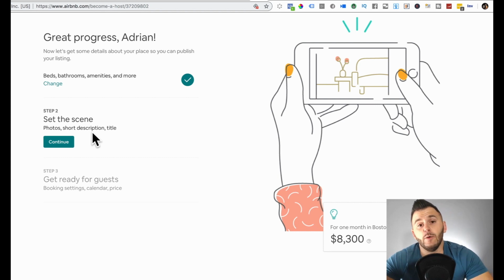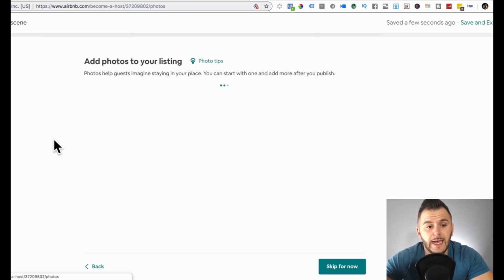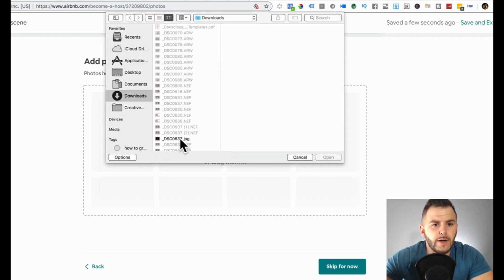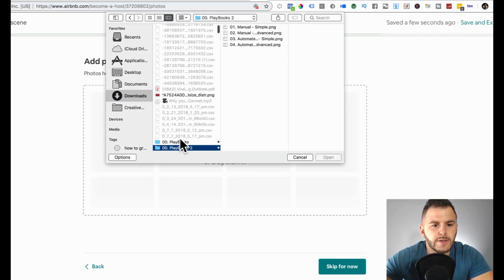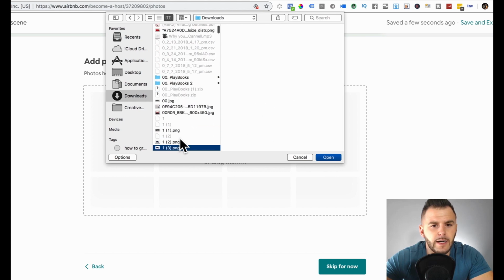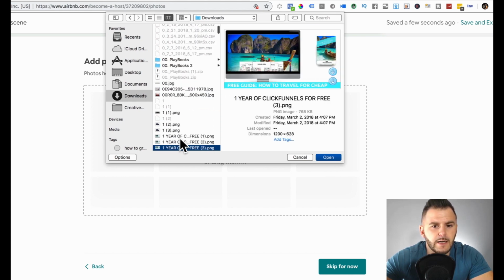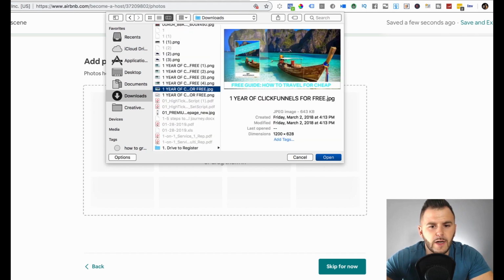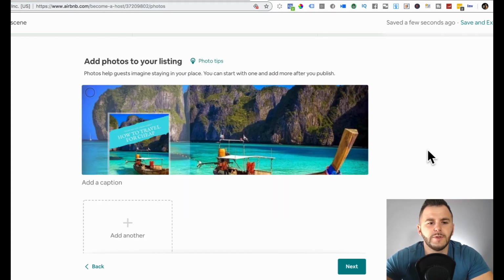Set the scene. Now, you need to add your photos and add a short description. So I'm going to see if I have a photo. Actually, the photo of the house may not be available right now. Let me take a look. I'm just going to add one photo so you get the point.